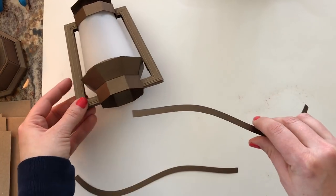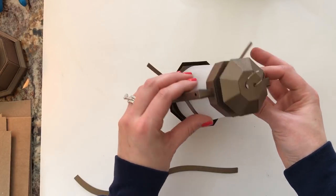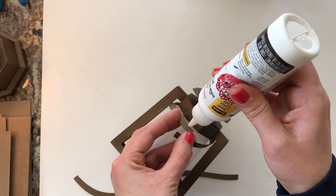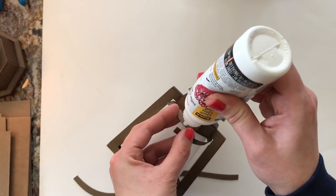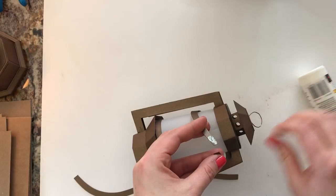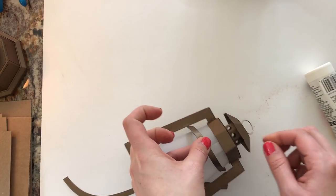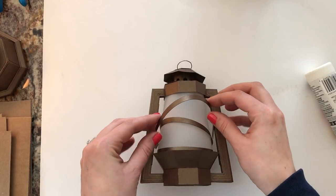So what we want to do is one at a time feed it around and put some glue right on that little area below the line. And line up the other side just right on that line and hold it while it dries. Then I'll do the same thing with the other piece.